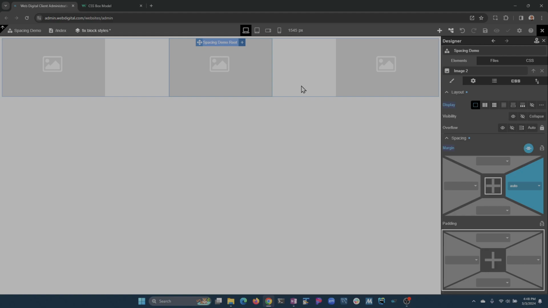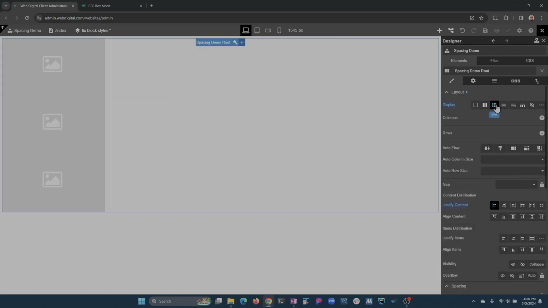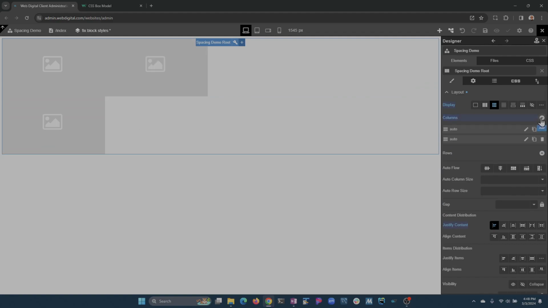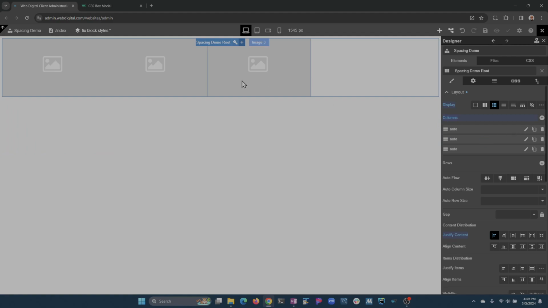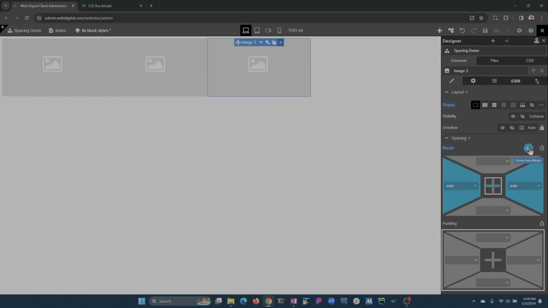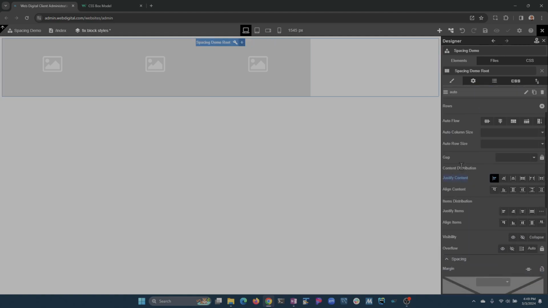Now the grid is similar in this way. Obviously we would need columns, and the columns in this case are a little bit harder to gauge. So it basically does that within the given area, given cell. So it first does the grid layout, basically does the content distribution first, and then the items distribution. At the items distribution phase, the auto margins can be active, but typically they're not used in that way. But the flex and the block layout are the ones that are most popular from that perspective.